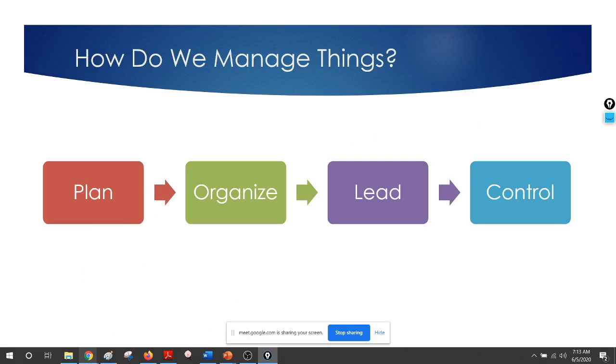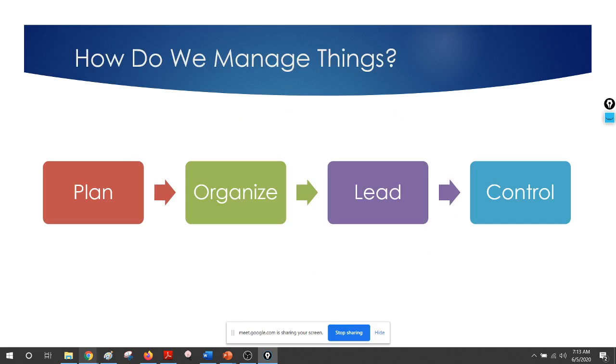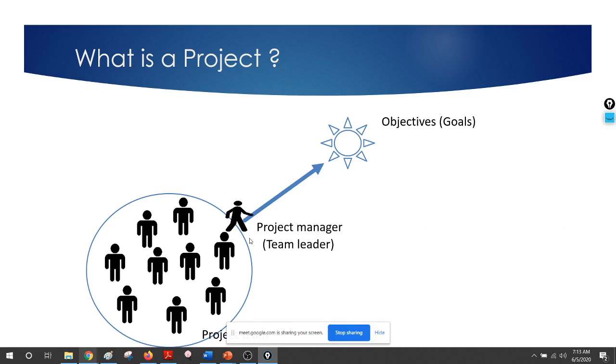Then we are moving to the project, because remember, it is project management. Now you have an understanding about management. Now let's move on to the project. A project is a collection of people and resources with a common objective to achieve, right? Of course, you may pick one of your members as a project manager or team leader. He will guide you, he will control you. Actually, I don't like the word control when it comes to professionals like software engineers. He will just guide you. That is why in agile software development you will learn that we don't have project managers.